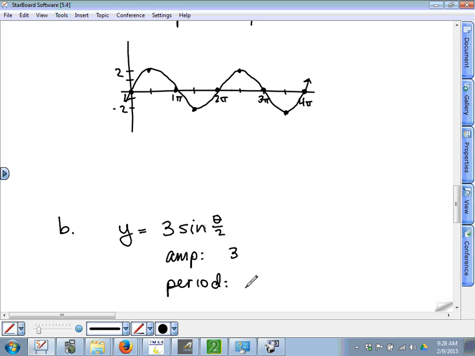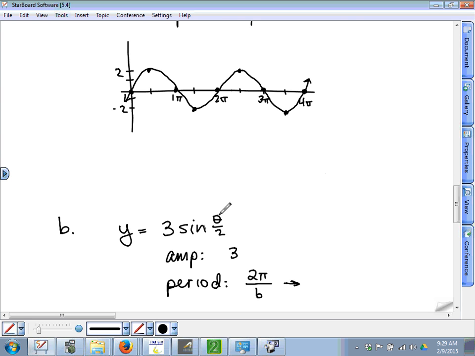It's this one here that I imagine is going to be a little bit tricky for us. First of all, the formula is 2 pi divided by b. This is the formula that helps you find the period. I'm going to ask you a tricky question here. You ready? What's the number in front of theta? Because that's what b is. B is the number in front of theta. I heard a 1 and I heard a 1/2.